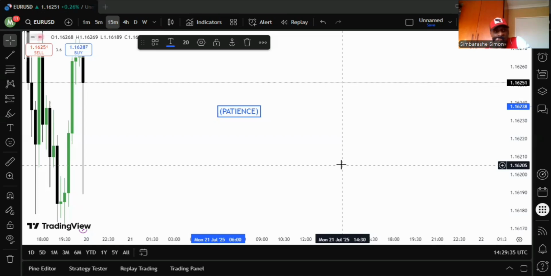So I was talking about patience. Patience is great, guys, because I used to blow a lot of accounts because I didn't have patience. Once you have a strategy and an edge that works for you, stick to that and have good patience, guys, and chill. Because almost 90% of trading is all about patience. If you don't have patience, guys, you're just gambling. You just have to wait for the market to come to you.